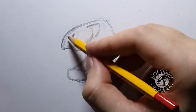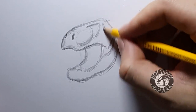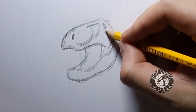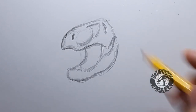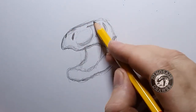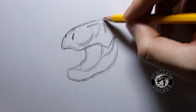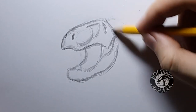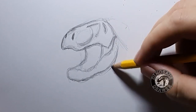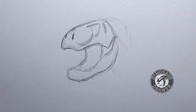And then we have this thing right there. There's one of his nostrils, and the other one would be right there somewhere. And then he has another area in his skull right there. Something like this. Alright, this looks pretty accurate. And now we can draw the neck. Normally it would be attached like this. And we have the muscle coming out there somewhere.